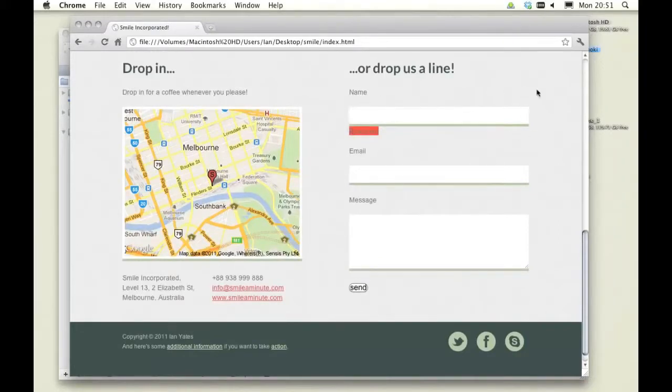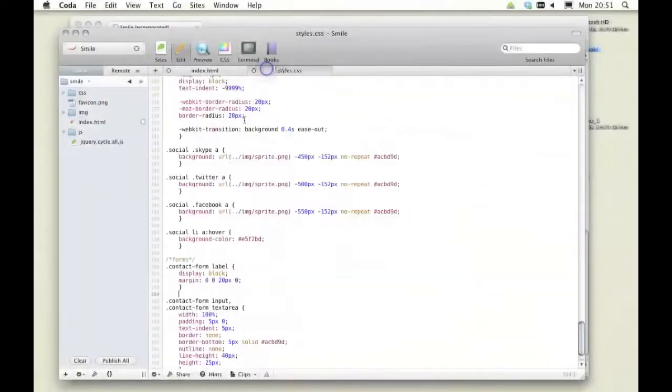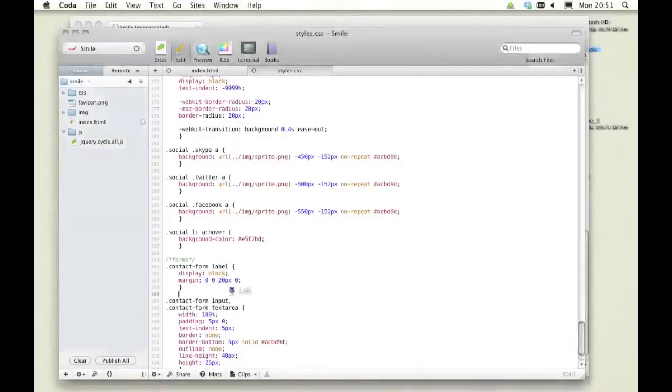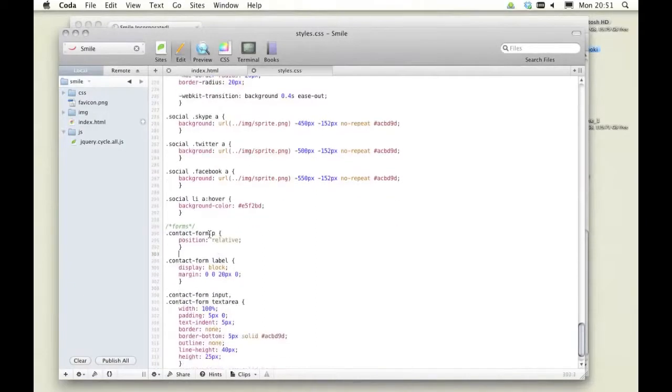So that's going to fit up there and not be pushing anything further down. So in order for that to work, we'll first need a position of relative on our paragraph itself. So that's just saying that with any paragraph tags within our contact form are going to have that position of relative.